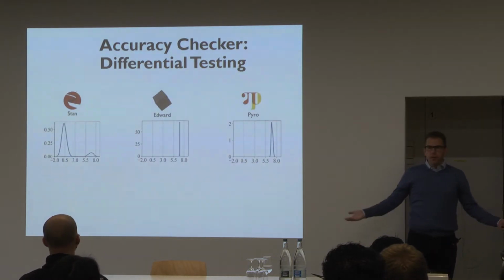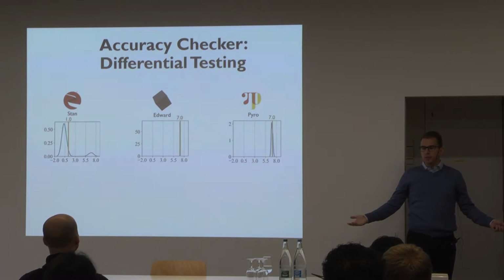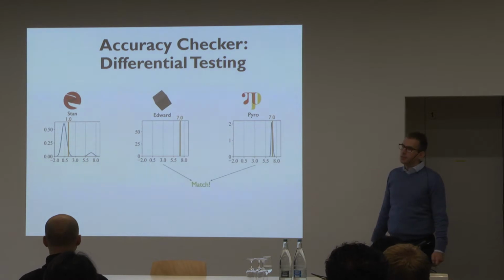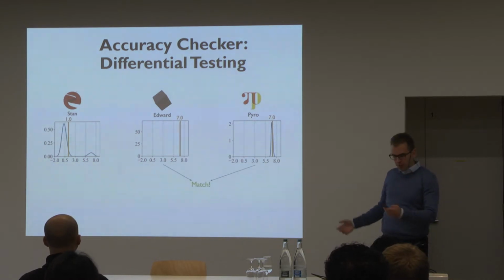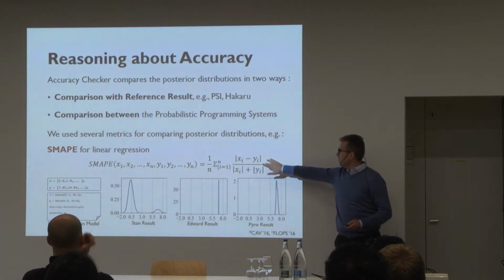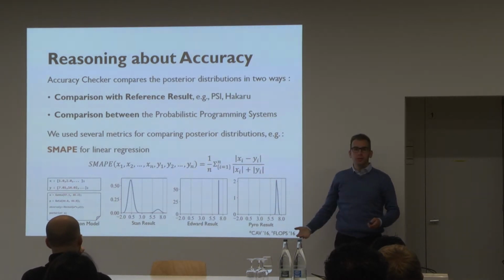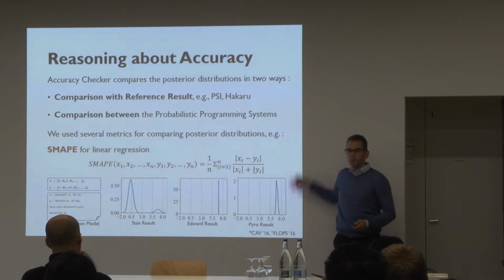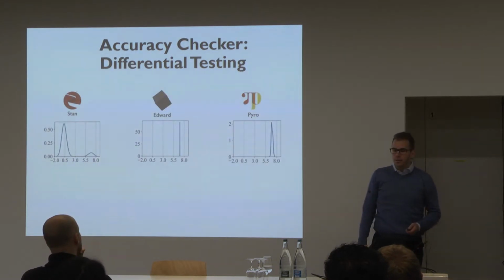So differential testing in this case now becomes you compute expected values and you start comparing. Are those the same? Here, there's not too much difference. And the reason why I have multiple points here is we can have multiple posterior distributions for multiple parameters. So for each one, you put the expected value in here.